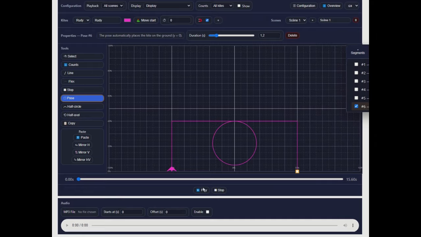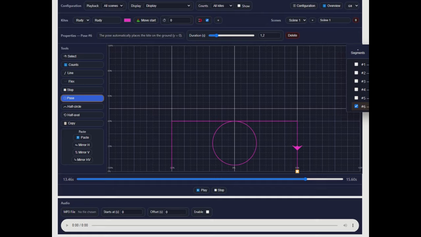We can use the play button to view the animation. So let's see it. Goes to the center, to the circle, constant speed, very good pilot, sharp corner, and land. Well, the landing is not 100% accurate, right? Because if I drag the point here of the animation to see it in a kind of slow motion what happens, right? You see, kite goes down, and this is not exactly as it should be.